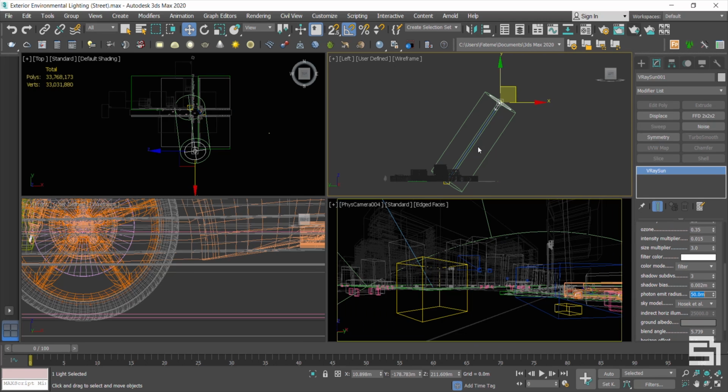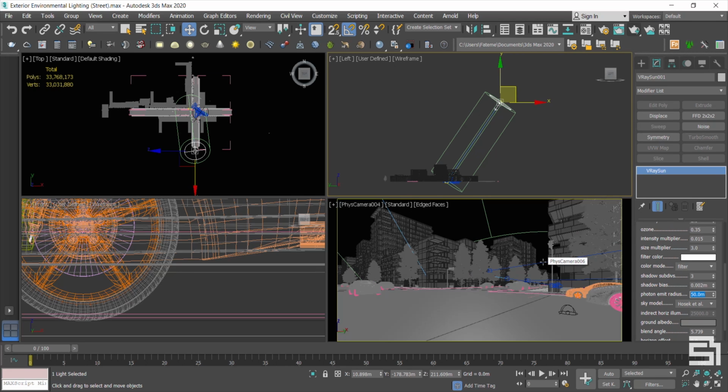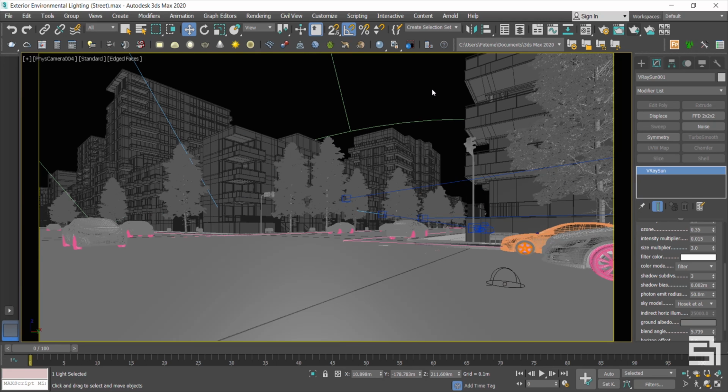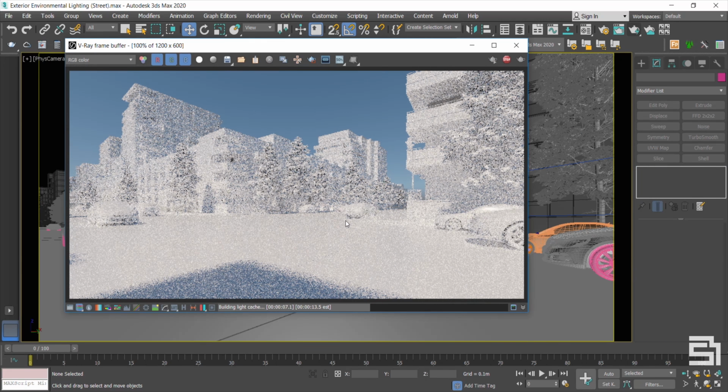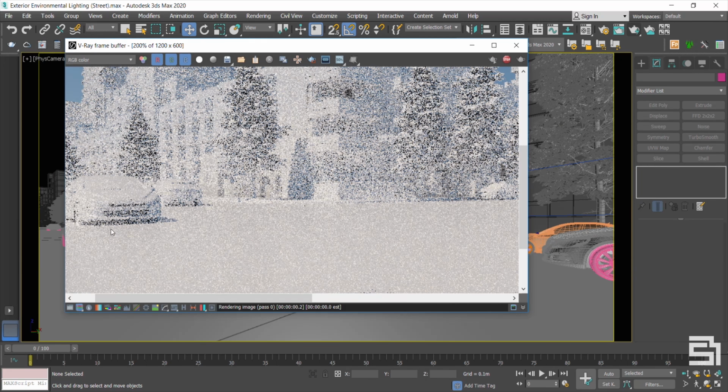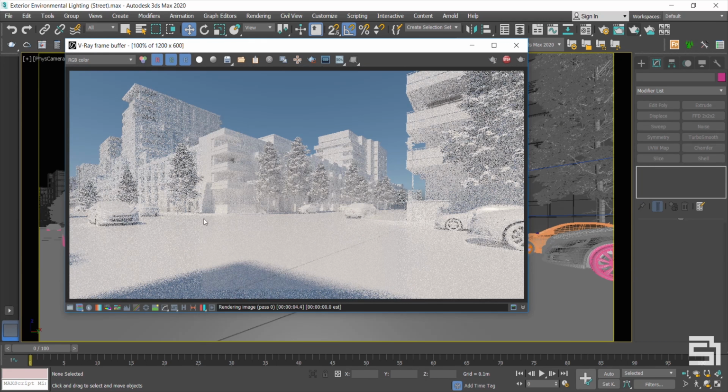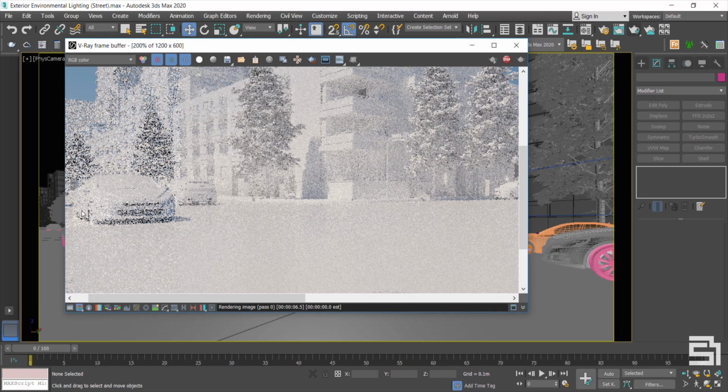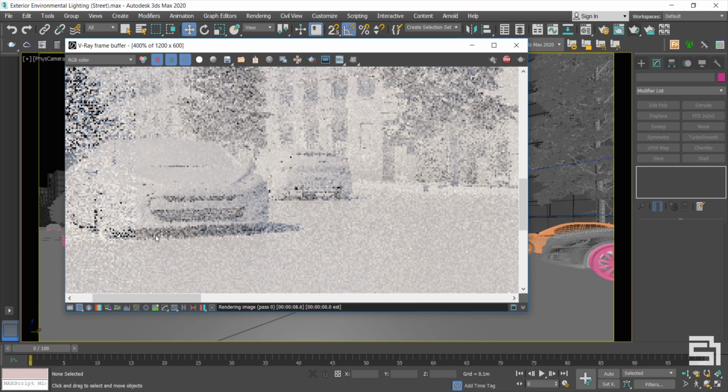Now let's take a render to see the result of these changes I made. Okay, it looks good for the first time setup.